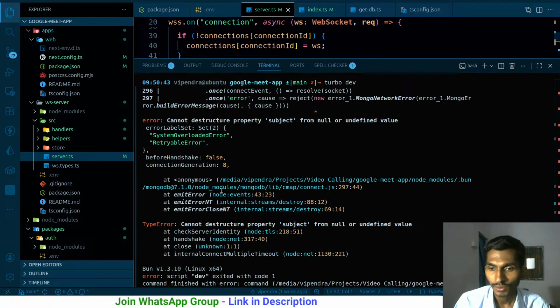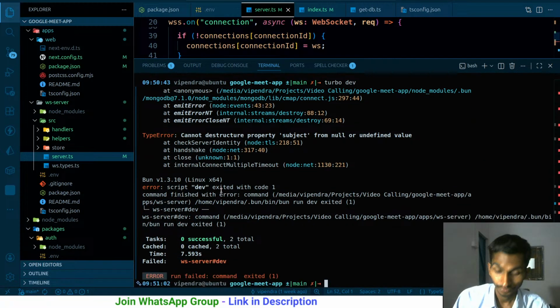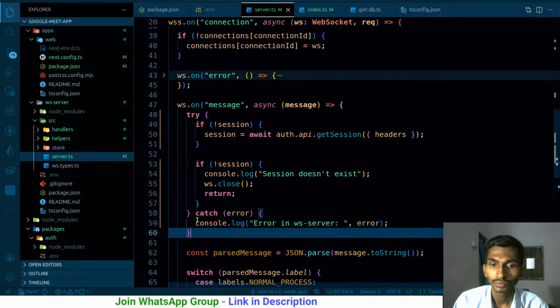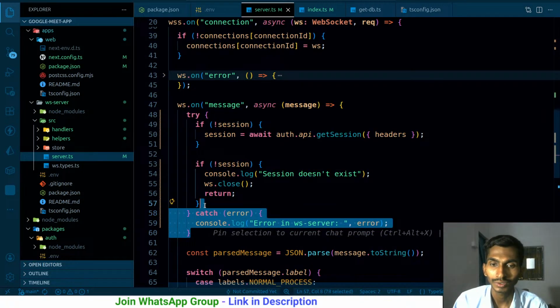Okay, so the problem is here definitely in this particular part, and this try catch is not working for some reason, because it just simply crashes everything.